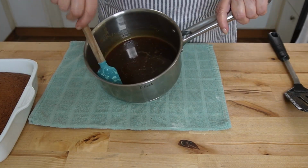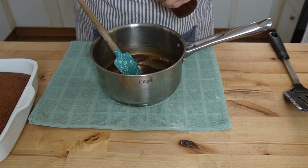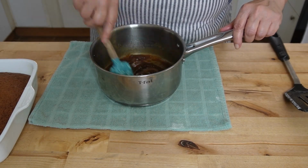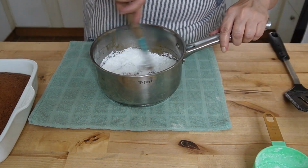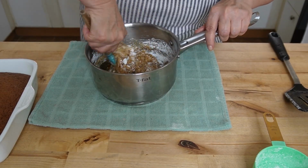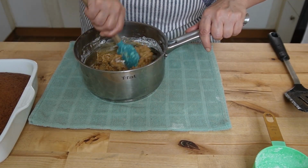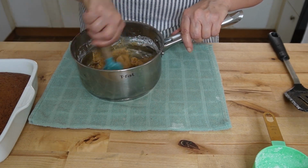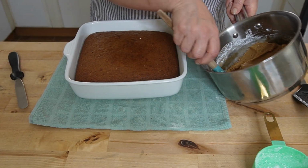So here is our brown sugar, butter, and milk mixture. You need to add a teaspoon of vanilla, and a cup of powdered sugar. Make sure we get that powdered sugar mixed in very well with that brown sugar and butter mixture. Now we're ready to go ahead and put the frosting on our applesauce cake.